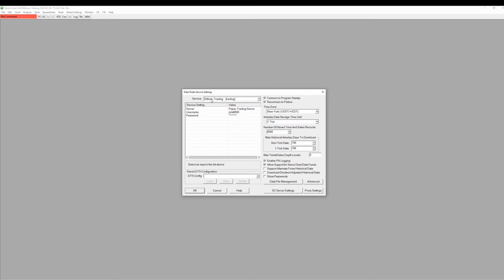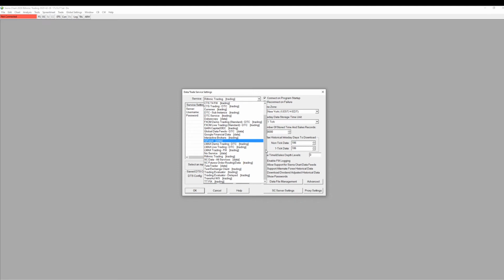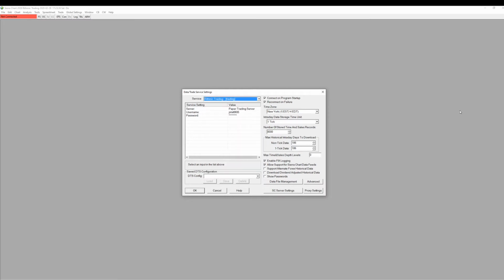So it's a Rhythmic Combine account. However, there are a lot of other options here. If you're using CQG, or whatever data platform you have, they're likely to support it here on Sierra Chart. So you just go to that, enter in the factors, and then click OK.